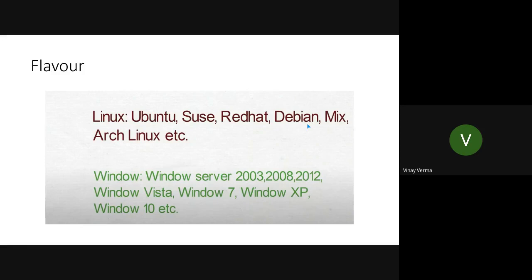Like the Raspberry Pi, which is a very small machine compared to our computer CPU, but has all the same components. Since the size is very small and the storage is very low, Debian is prepared for that only.